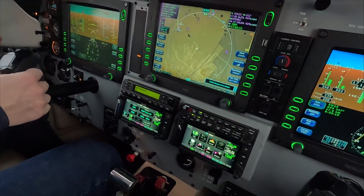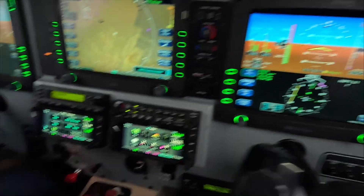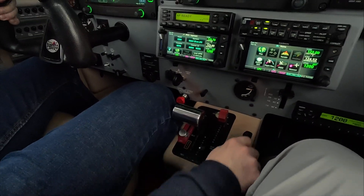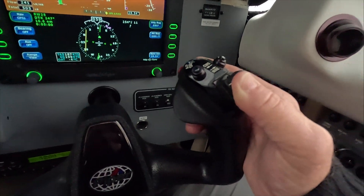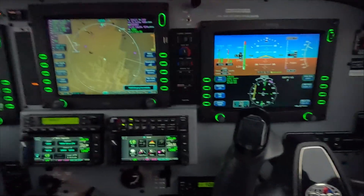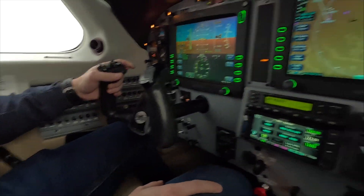Pitch up, please, pitch up. You've got to recover. Go with that, that's it. Now, before you let go of the button, take your right hand and trim manually. See how easy that was? Do not let go of the button, because the trim is still failed. Look over here — see the trim's failed. Once you have yourself in safe level flight, touch the red breaker so I know you know where it is. Okay, drill's over. Good job.